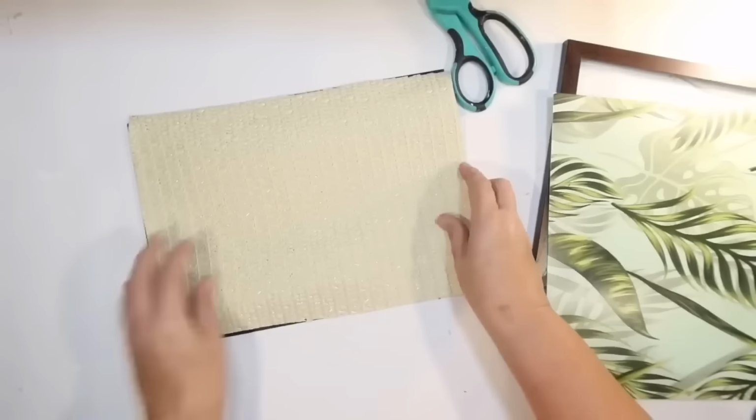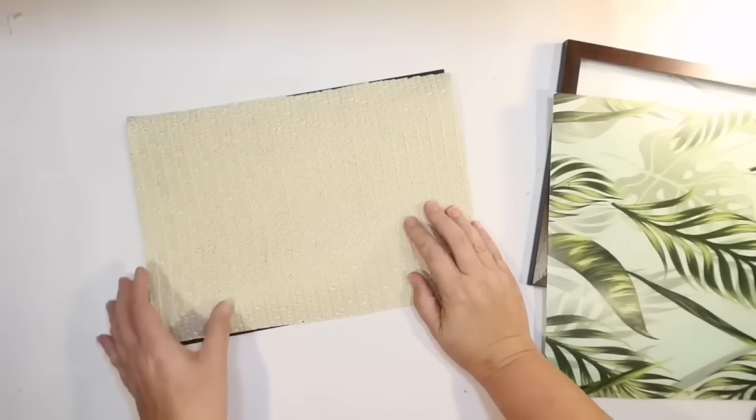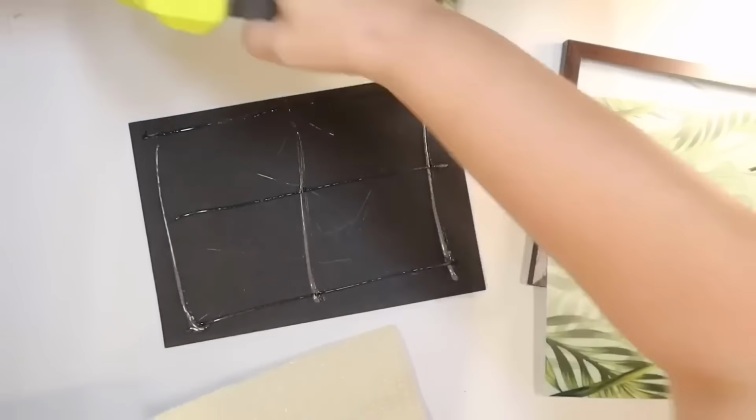So I just cut that down to the size of the back of that picture frame. And I'm just going to hot glue that down to it.